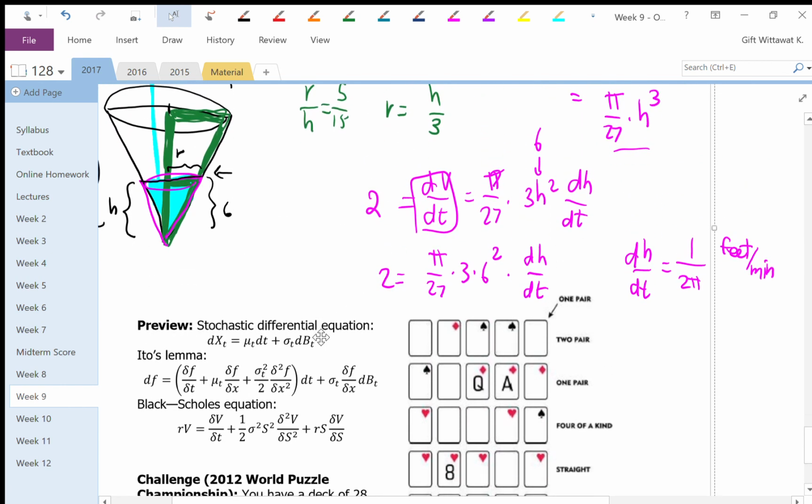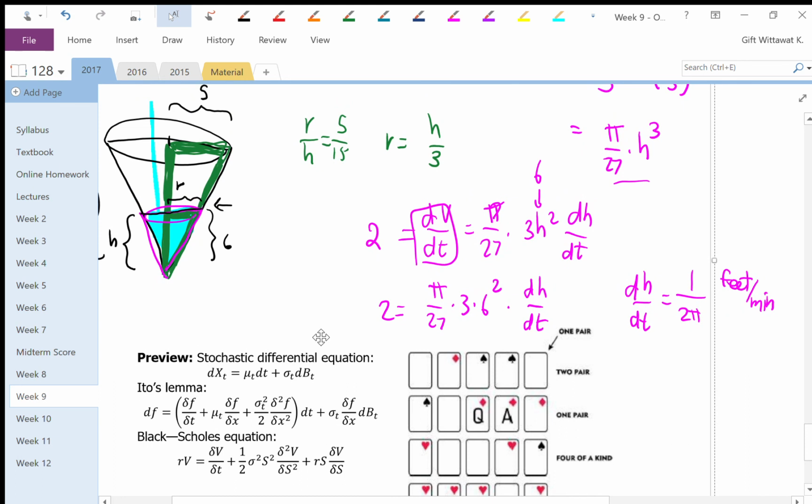Lucky for us, this is actually the last example that we have. I put a little something here just for you to see. A lot of what you will see in the future is going to have to do with derivatives, in fact partial derivatives. So the stochastic differential equation, Ito's lemma and the Black-Scholes equation. This is what you will see, I think, in third year or fourth year. You can see the formula pretty much involves the partial derivative of some term with respect to some term. Remember the formula? Probably not for this course.